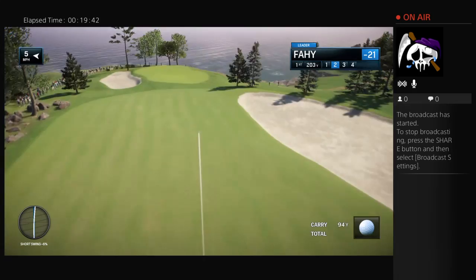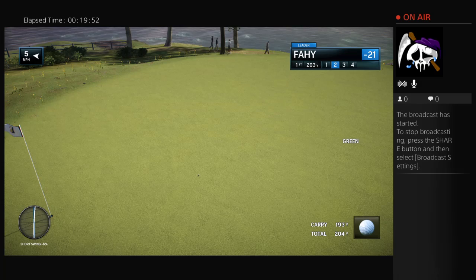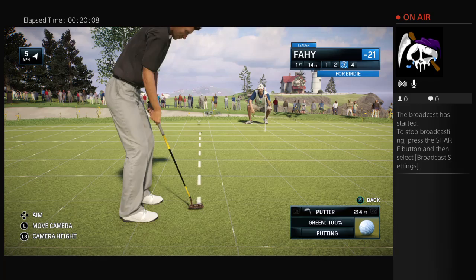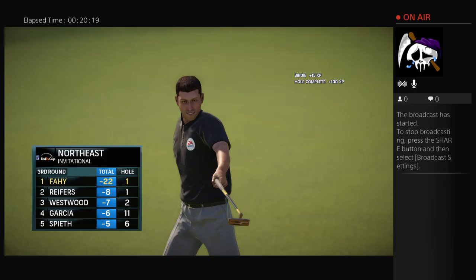One starting down the right does not look like it's going to draw back towards the flag, but it will catch the green. On the green, and a chance for birdie here on the first hole. Frank going for another birdie here, just to get on a real roll. Boy, looked like Ben Crenshaw right there. That was smooth and easy, right in the heart.